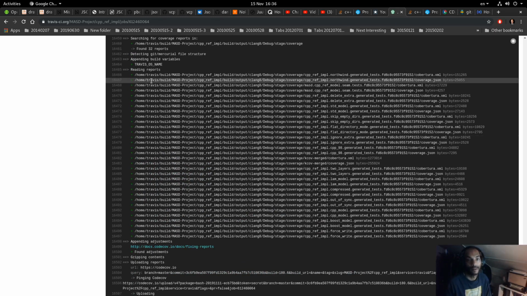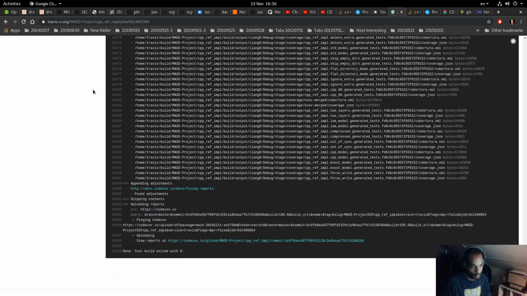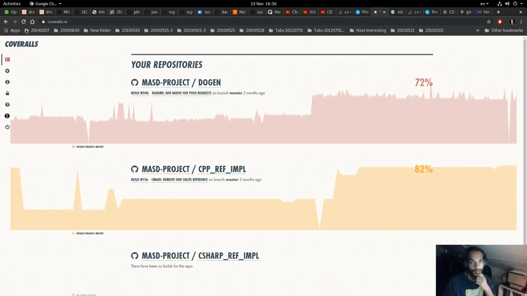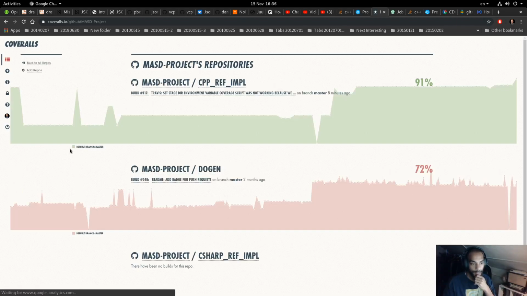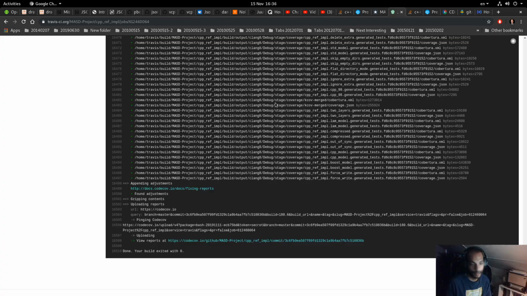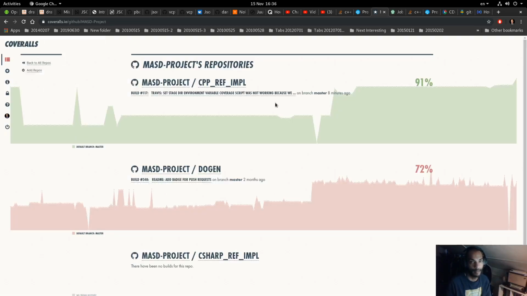Right. So at this point in time, if we look at CodeCov, we should see some updates. This is Coveralls, not CodeCov. In fact, let's just test. Nothing happened here. Ah, Coveralls. Okay, so we seem to be updating the Coveralls. So I'm not entirely sure which one is the one. Oh no, actually remember, this is the impl model. The impl model, not everything.